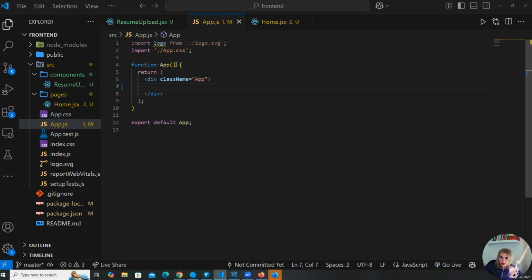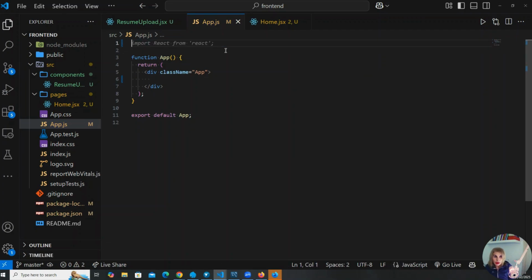and I want to also set here the routing, because in the future you might want to put maybe the resume upload and the resume copy paste components to different pages. So let's set the routing here also. Import React from React.